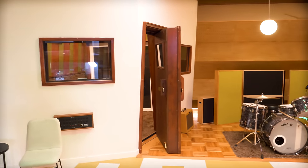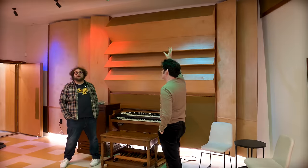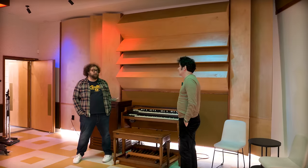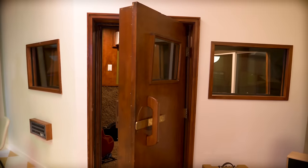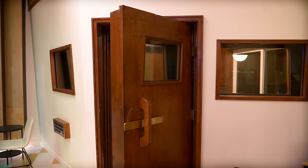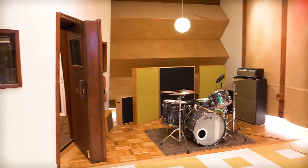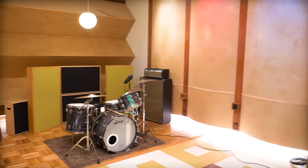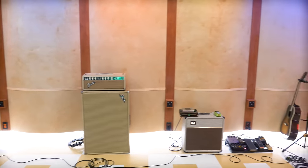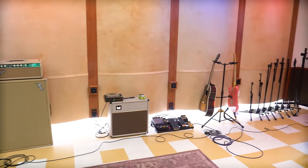And are all these tiles new or just repainted? Everything in this room has been replaced except for the door on the booth. Really? So Nyback builds, Josh Nyback and his team. It looks identical. I know. But brand new. We rebuilt it with photos and my memory. And amazing, the room sounds the same. I can't imagine how much this cost to do.